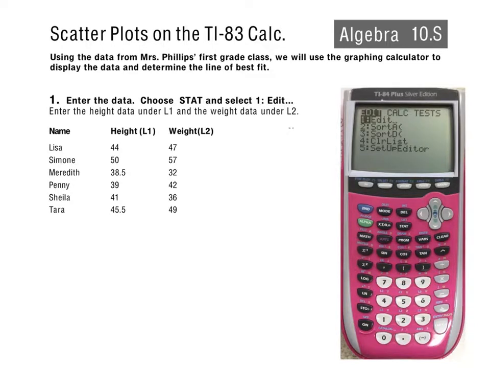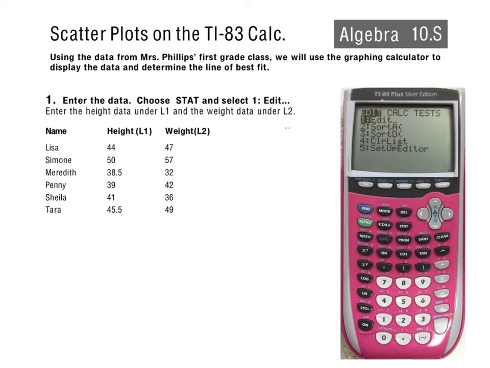All right, so the first thing we want to do is be able to enter the data. And to do that, these directions here are going to tell us to choose Stat, which is a button in and of itself, and then to select Edit. So if you notice on your calculator, there's this little button that says Stat. I'm pointing to it down here. If you click that, a menu should pop up that looks like what's on the screen right here. The first option is Edit, so you're going to select that and hit Enter.